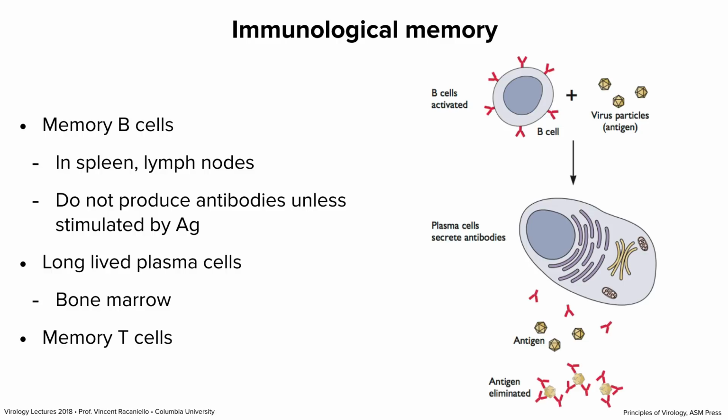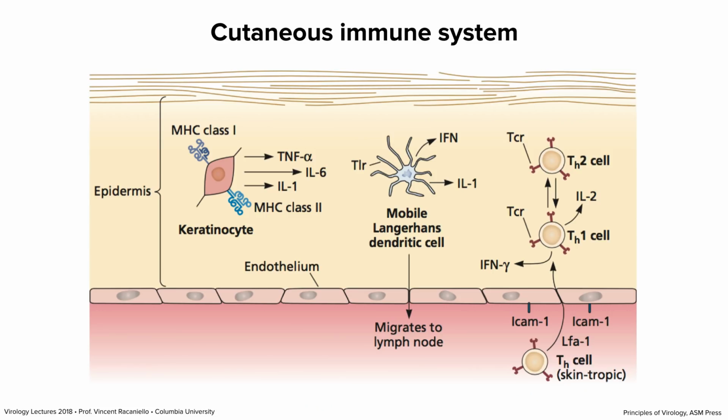There are also long-lived plasma cells, actually, not just activated and differentiated B cells, but also plasma cells that appear to inhabit the bone marrow and can immediately make antibodies as well. And then there are memory T cells that will respond immediately, making CTLs and help. We have in every part of our body an immune system composed of all these different cell types.